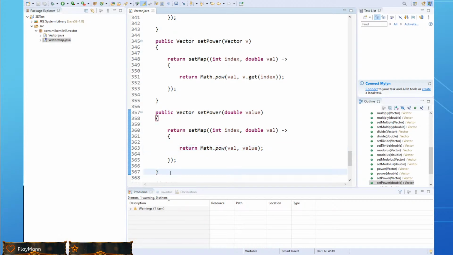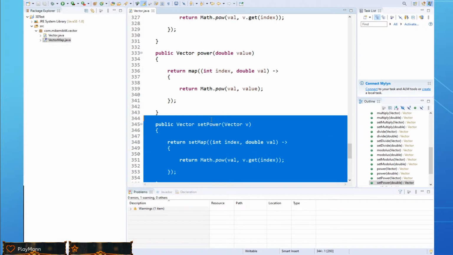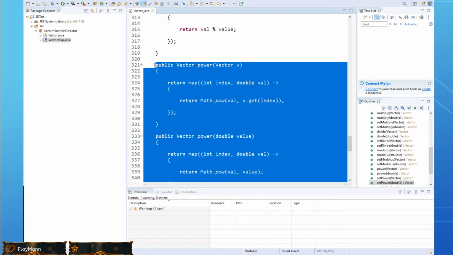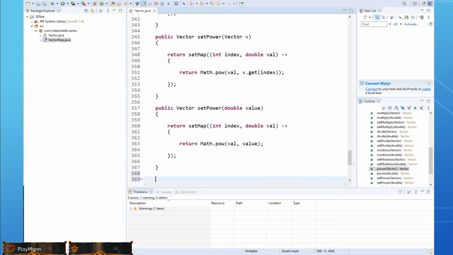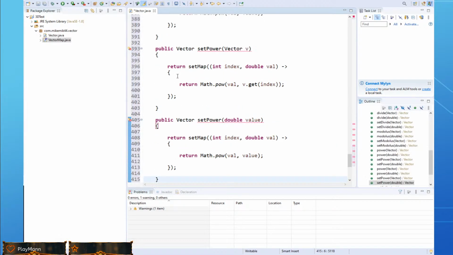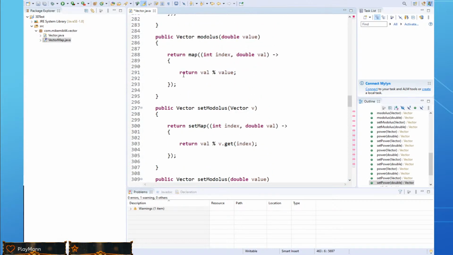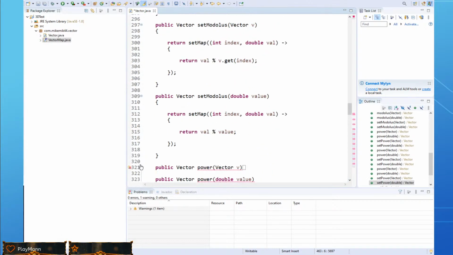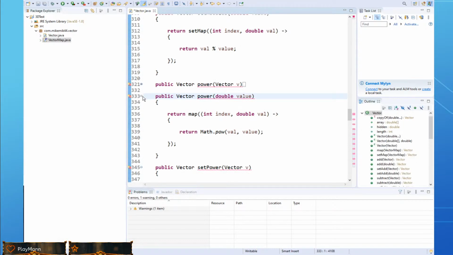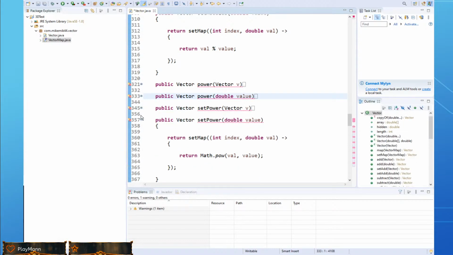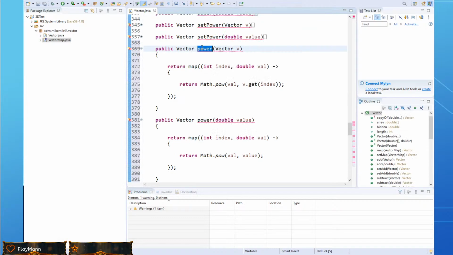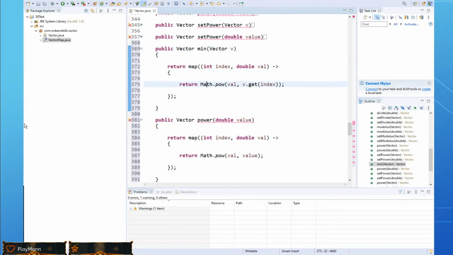So, in case you guys are wondering how I'm formatting, I'm clicking Control Shift F. Anyways, we have power, min, max. So just like we did before, I'm just going to scroll down the first four. And now I'm going to work on the min max.